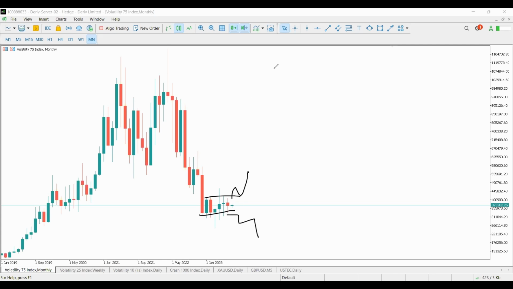Now, when you go down to the lower time frame, okay, the direction in monthly is not yet clear. We're still in a range. But when you go to a lower time frame, we're going to see that we can actually get trades, because in a range also you can trade. And you know, V75 is a bit volatile, so it can give you trades and you can actually make a good number of pips, even if it's a short distance, right?